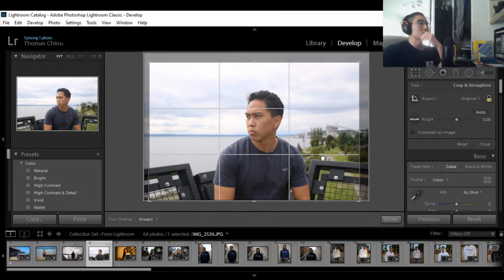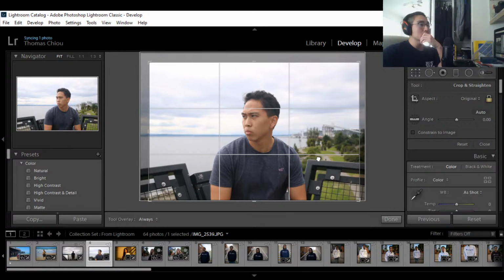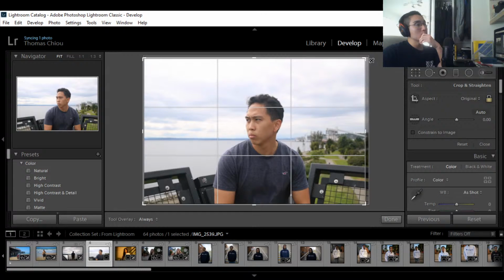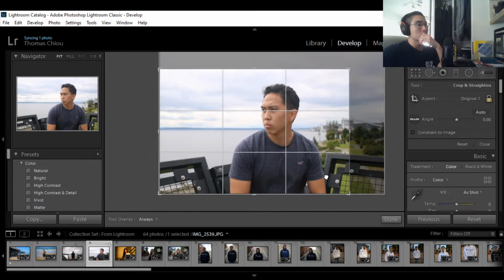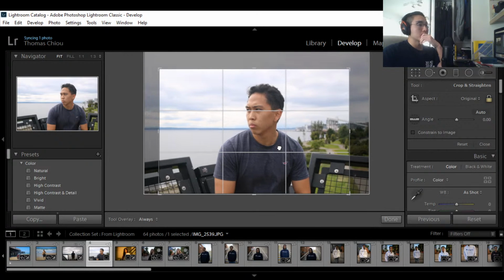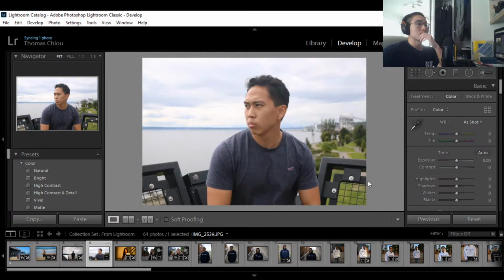Ideally, for this, I want him to be at the center. I could have him looking to the left, like this, but for this I kind of want him in the center, and I can always change it later on.